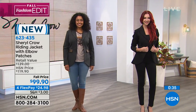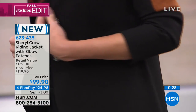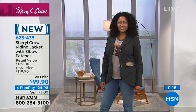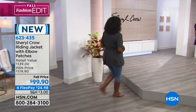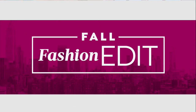I would dry clean this one because of the lining on the inside and some of the detail with the sequins and the beautiful triangular crystals — they're gorgeous and so hard to find. It's really a work of art. We have about 30 seconds — it's the first time you're seeing it and it's extremely popular. It's $20 off, under a hundred dollars for a jacket you will get so many compliments on. There it is in heather charcoal with the matte sequins. With flex pay, your first monthly payment is under $25 on any major credit card, and it ships within the next 48 hours.